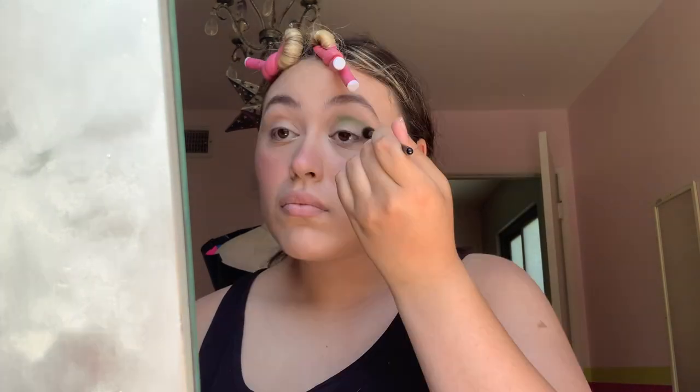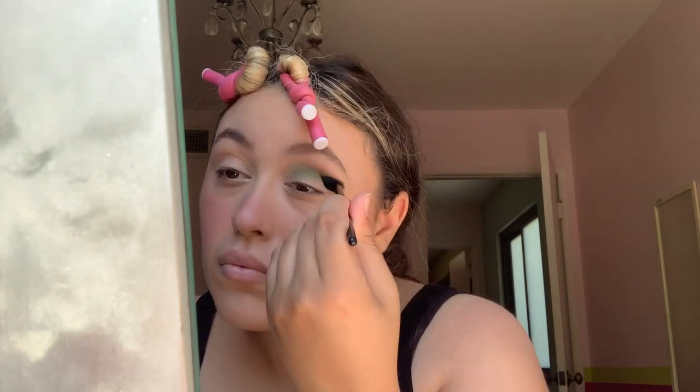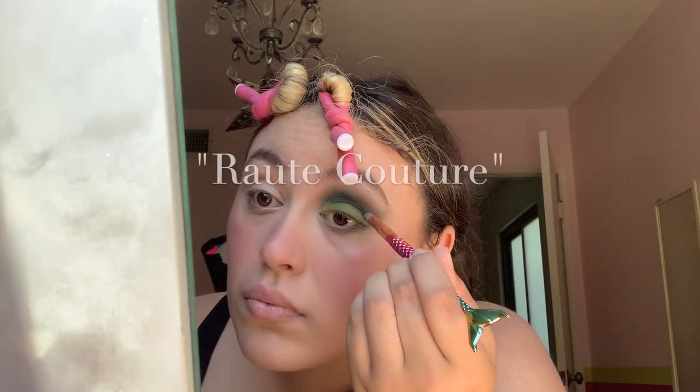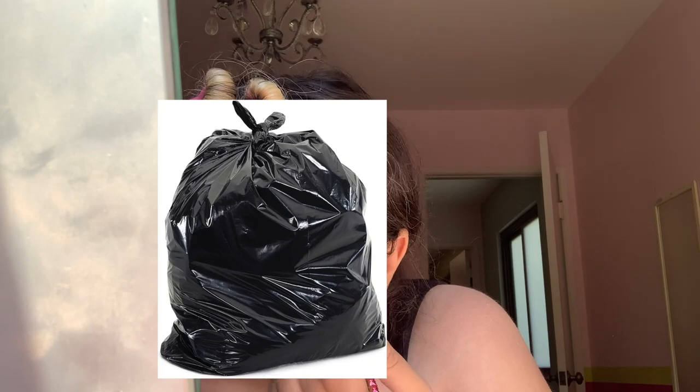I know I look slightly ludicrous right now, but I'm in the process of getting my makeup done and I actually tried to go full coverage for this since this is like a Met Gala glamour shoot. I'm getting to the eyeshadow stage and I'm feeling a green and black sort of situation, especially since I'm bridging e-girl and rococo style, so we're just going to freestyle improvise. I just had a thought — if I actually wore this dress on a red carpet and people asked, 'Oh, who are you wearing?' I could say stuff like Dolce and Garbagia, Basura Republic, Vera Waste, Rot Couture. I'm just a literal trash human.